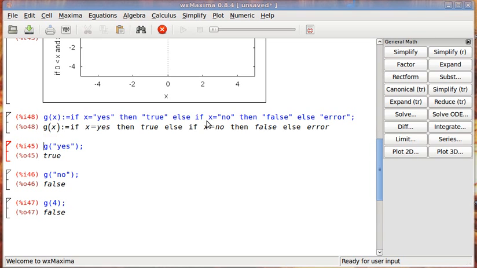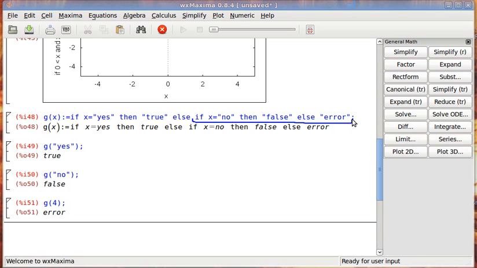So g of yes equals true, g of no equals false, and g of 4 equals error. This is an if-then statement inside an if-then statement, where the inner one is the else condition for the whole if-then statement.